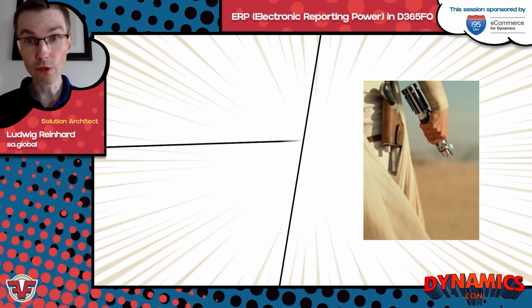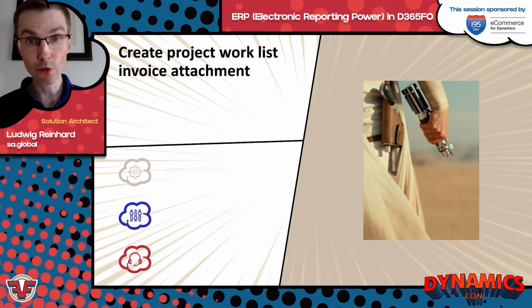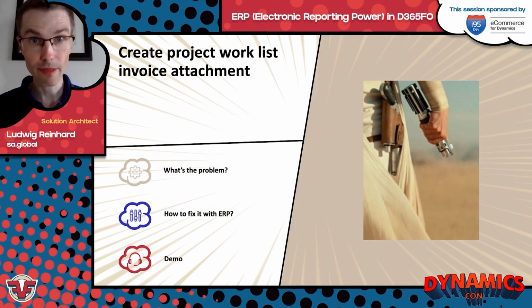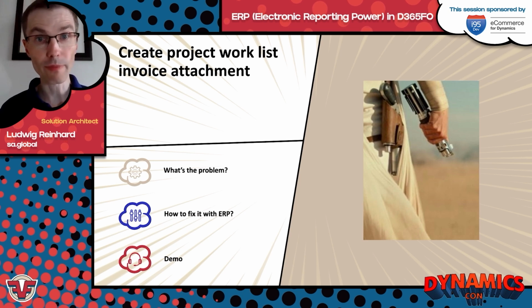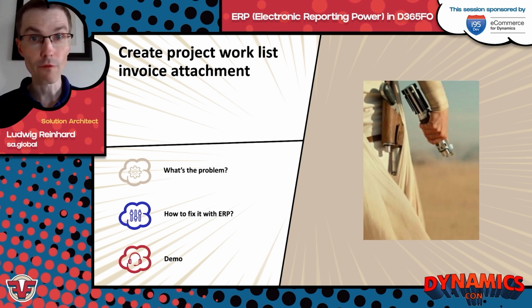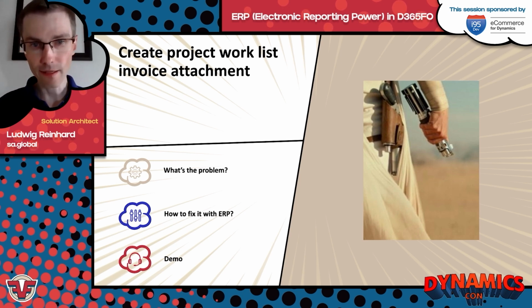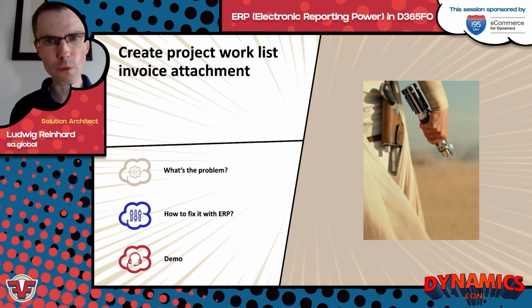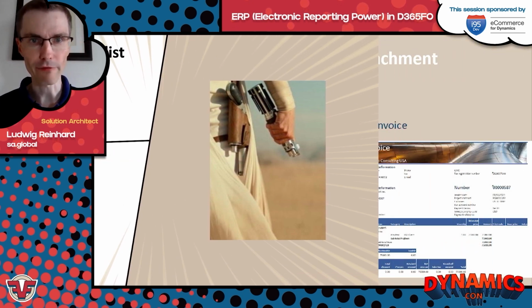Okay, so this concludes the second part. Let us now jump to the last part, where I want to talk a bit about project work lists and how to attach these work lists to our project invoice. Once again, I prepared a couple of slides that explain what the problem is. So what problem do we have?